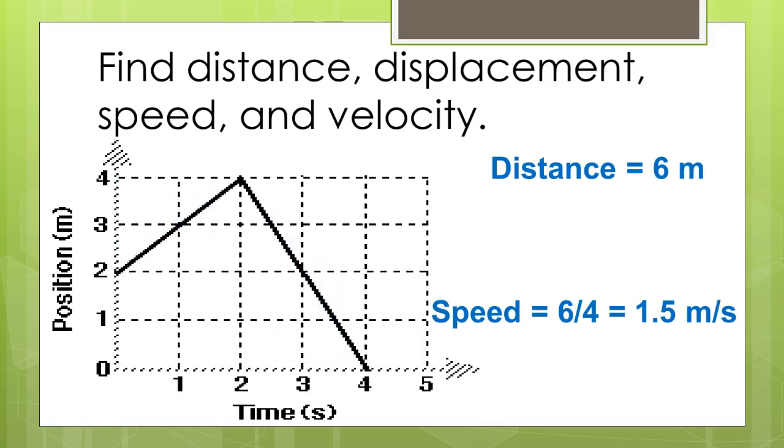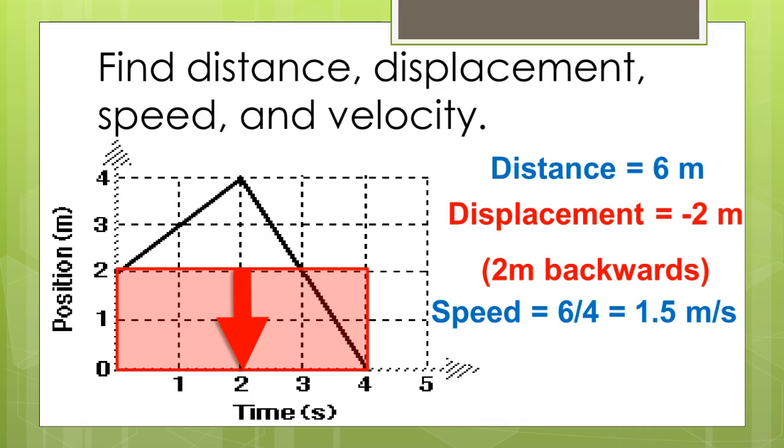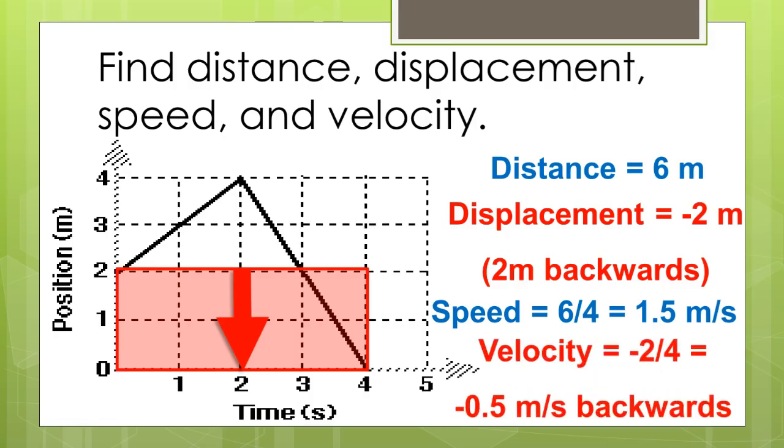For our vector values, we're looking at the change in position. So if we're doing average velocity, we need to look at the change. We look at the displacement. So he started originally at 2 meters and ended up behind themselves, so down 2 meters. So displacement was -2 meters. Remember, that negative tells us backwards. Positive would tell us forwards. So if we had a displacement of going backwards 2 meters, we have a velocity that's going to be -2 over 4 seconds. So that's -0.5 or -1/2 meters per second backwards.